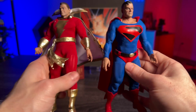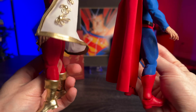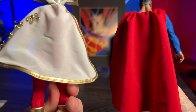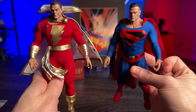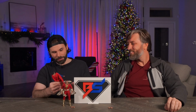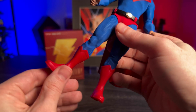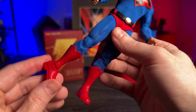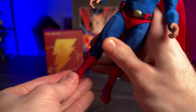Because with the wired capes, a lot of times, and even you're seeing it a little bit on Shazam right here, it kind of sticks out in the back. It doesn't sit as flush. It doesn't look like it's draping like a real cape would look if you were wearing a cape and standing there. This one also, we were talking about the same points of articulation, so we won't go through it on him, but his ankles are even a little bit looser than Shazam. So you got to be a little bit more careful when you're standing him up, but still, he just goes right back into position just fine.